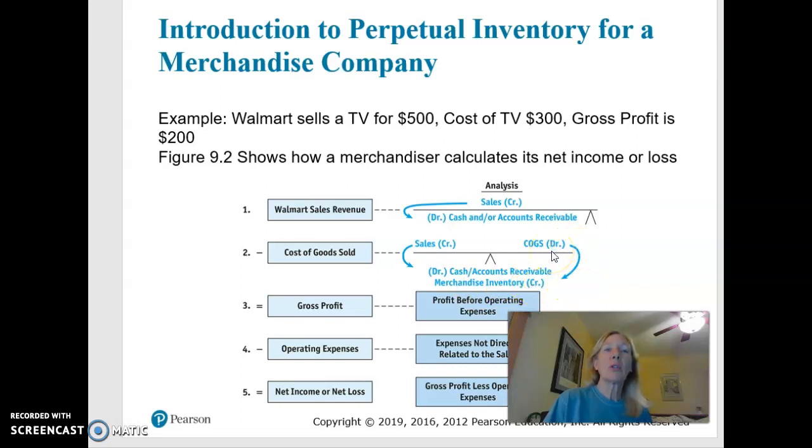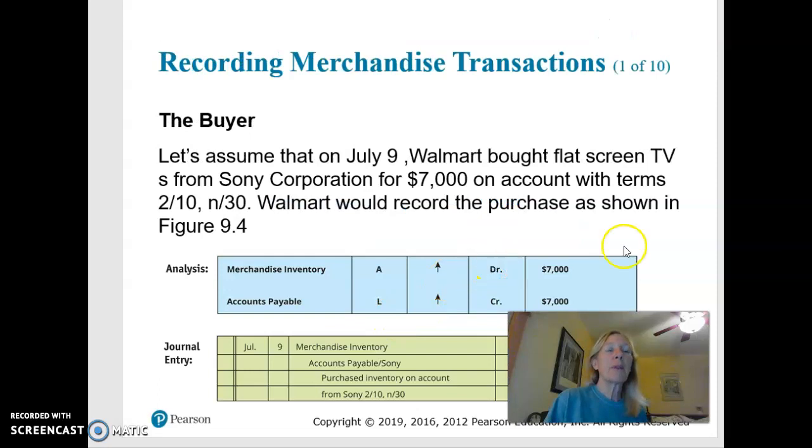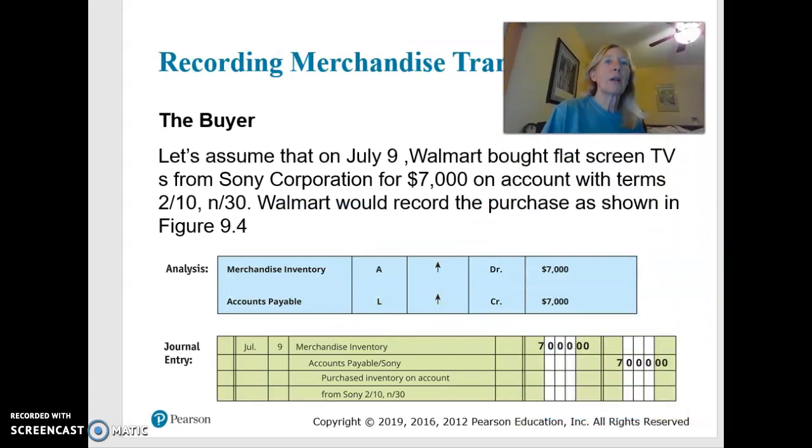Okay, cost of goods sold is how much your inventory cost you. So your inventory is decreasing, your cost of goods sold is increasing. Okay, so then if we do that, then we can get our gross profit, and then we subtract our operating expenses like we learned how to do in a net income statement, and that gives us our net income or net loss. We already kind of talked about that. So that is how we're going to journalize a situation like this.